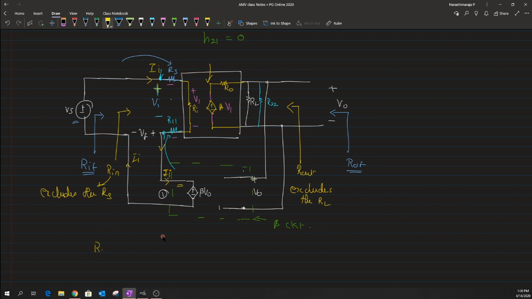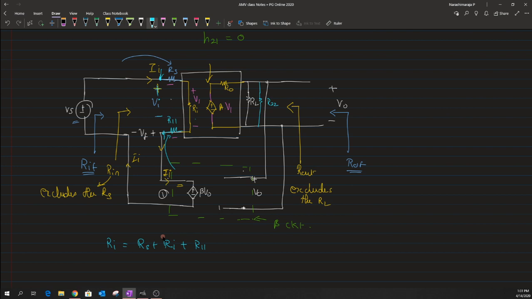We know that Ri is the input impedance of the basic amplifier, which is measured from this voltage component Vi. One could see that this is a series connection of Rs, Ri and R11. Previously we had this input impedance equal to Ri itself, but right now the value of the input impedance of this quantity has changed.